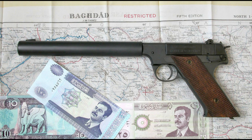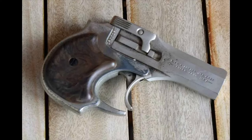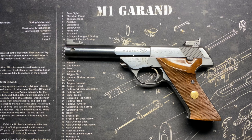Introduced in 1962, the High Standard D-100 and the later D-101 and DM-101 are hammerless double-action derringers with half trigger guards and break actions. The double-barrel derringers were chambered for .22 Long Rifle and .22 Magnum, and were available in blued, nickel, silver, and gold-plated finishes. They were discontinued in '84.